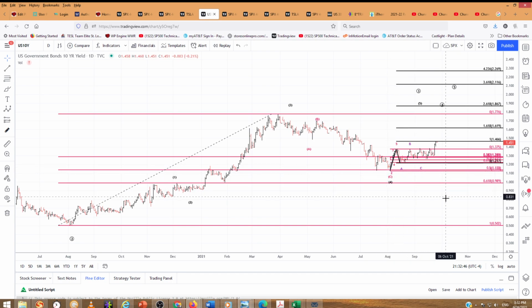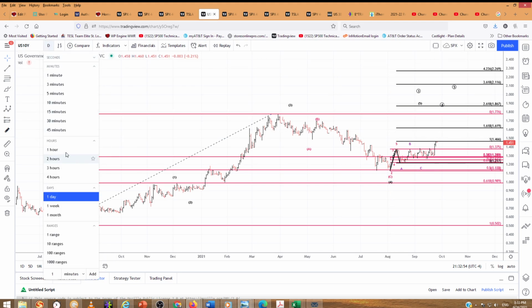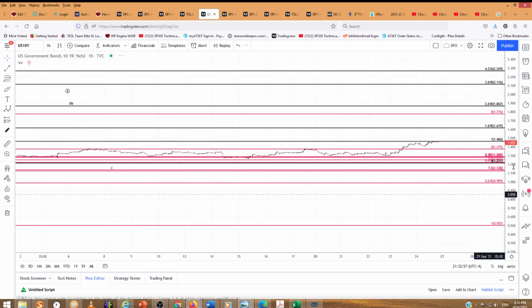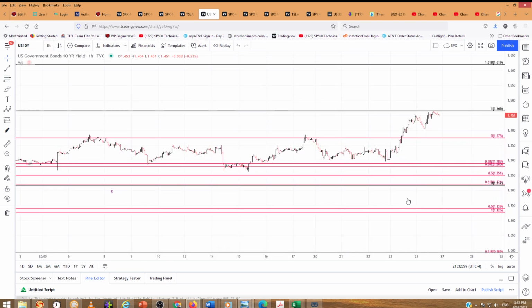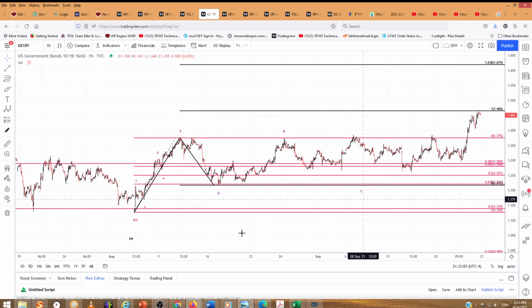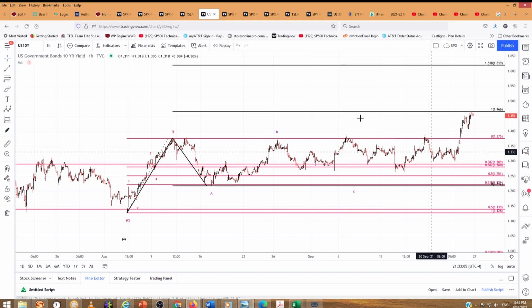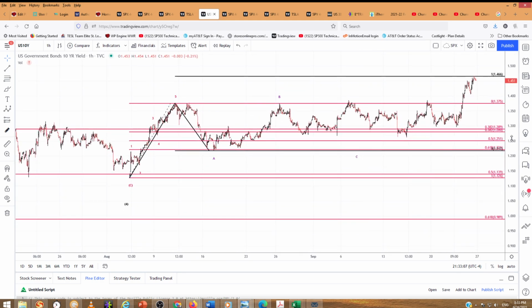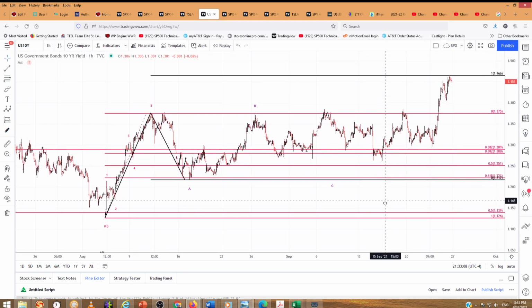And then let's break that down. What is that date? We'll get a little closer. That's too big. August 4. Let's go from daily to hourly. Okay, and get into August 4 here. Bear with me while I extrapolate this out to the August 4 low. There it is. This is a little better. Let's widen that up if we can.